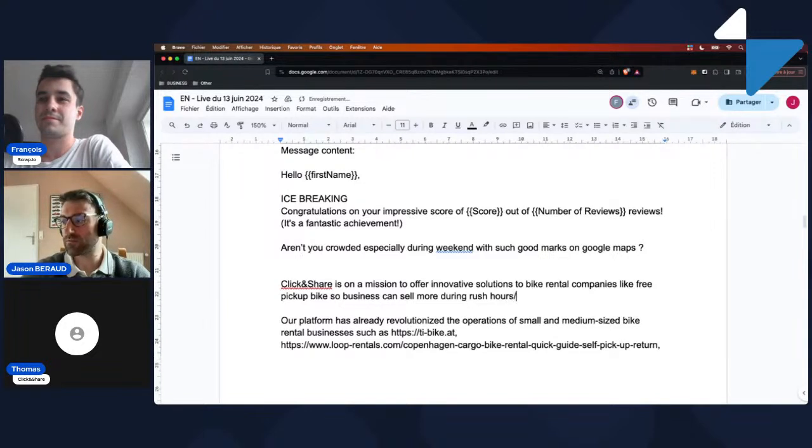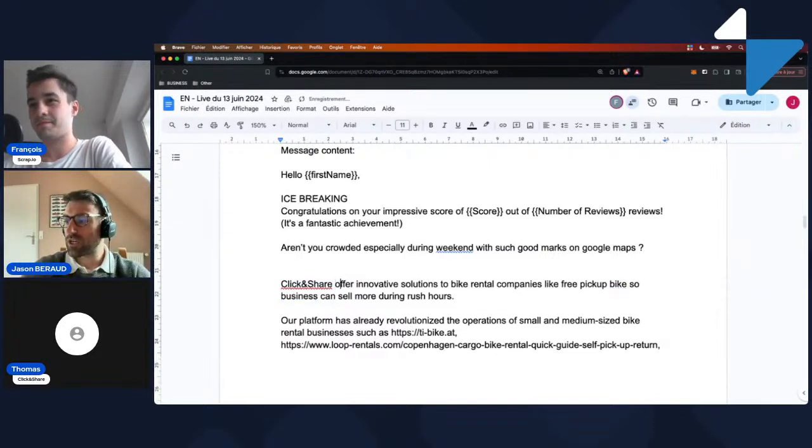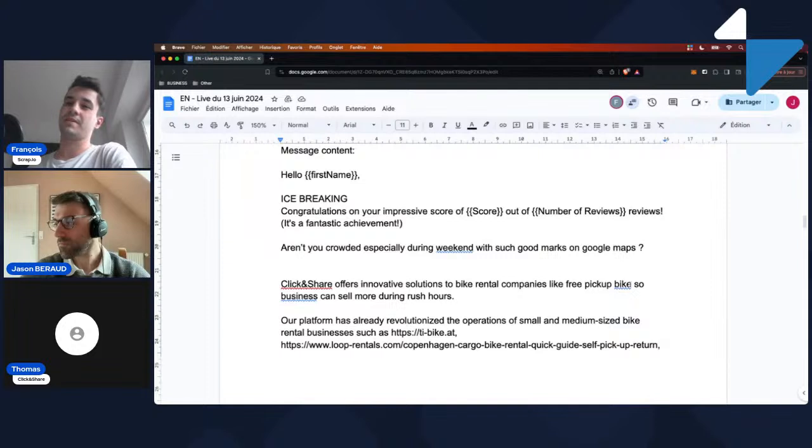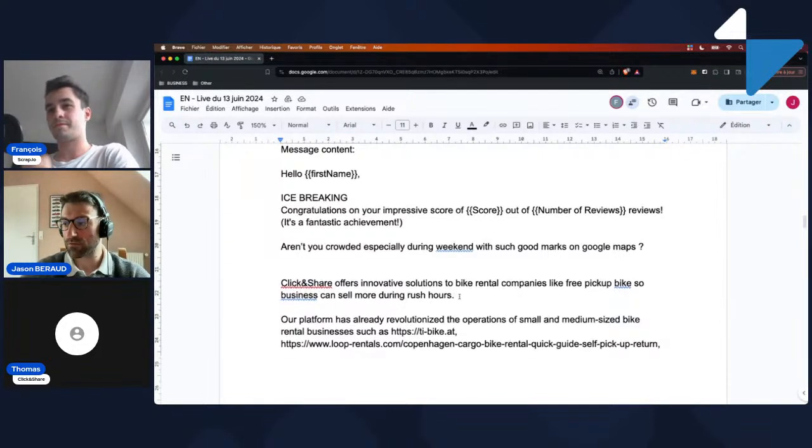Let's say something like this. So this is your main proposition. ClickShare offers innovative solutions to bike rental companies like free pickup bike, so businesses can sell more during rush hours.